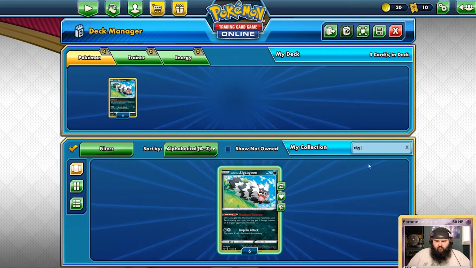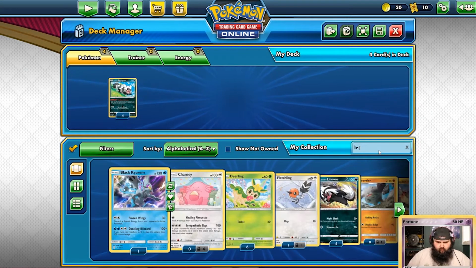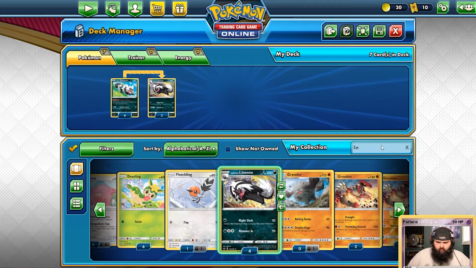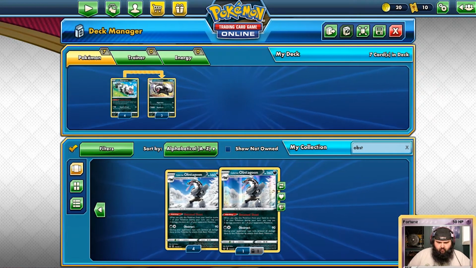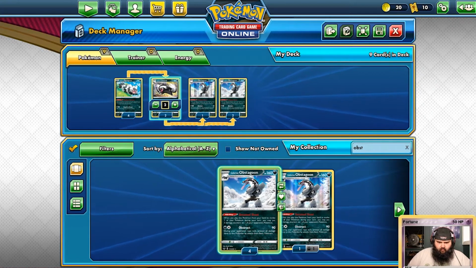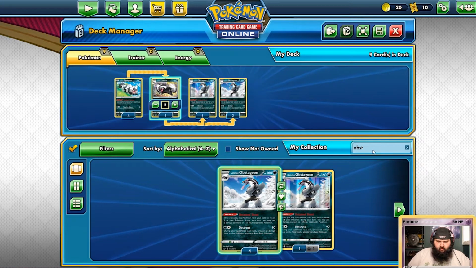You can always just click under My Collection and start typing in the Pokemon's name to pull up the things that you own. Linoone. And 1, 2, 3 of those, or I think it was 2 of those, and 3 Obstagoon. 1, 2, 3. And just 2 of those, right? Yep.